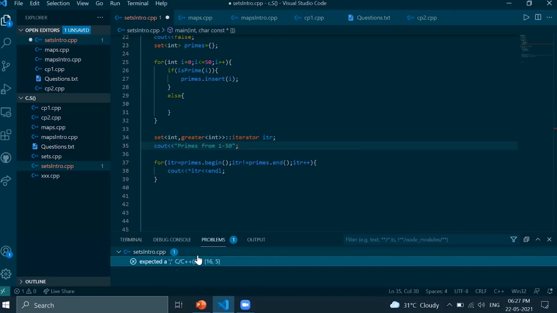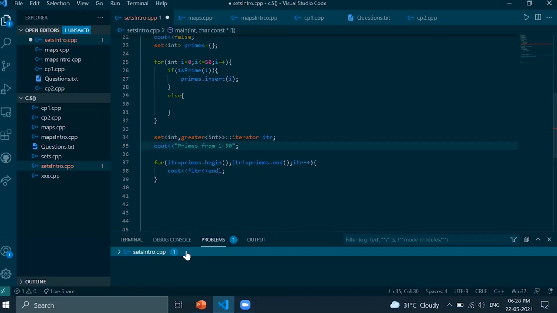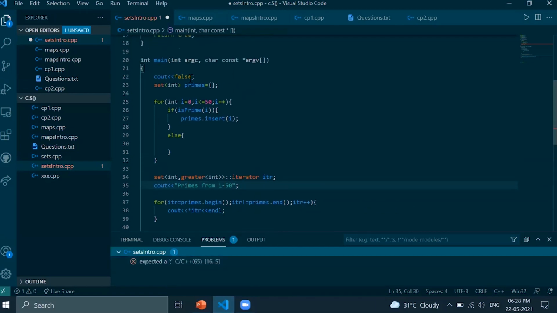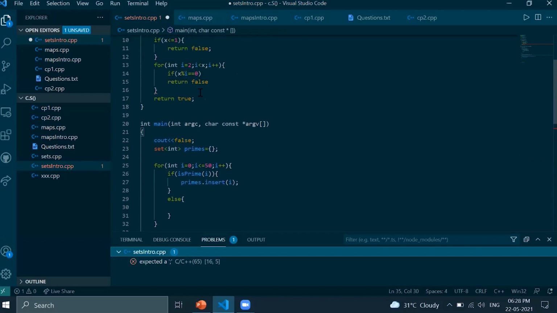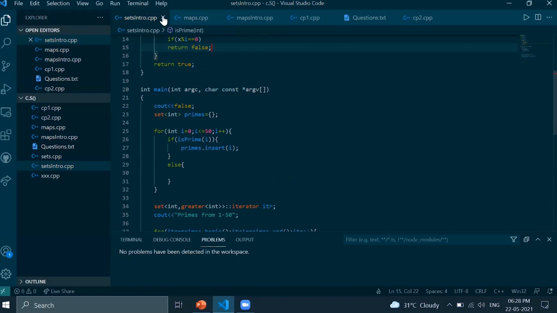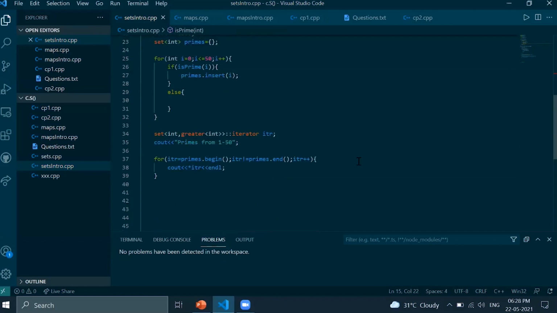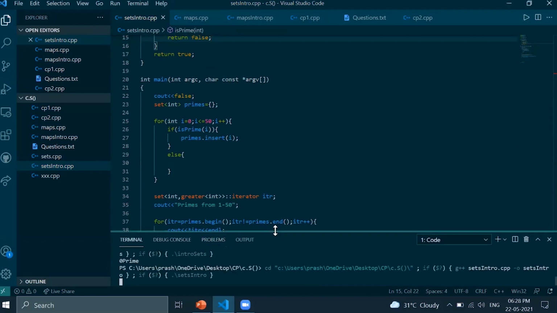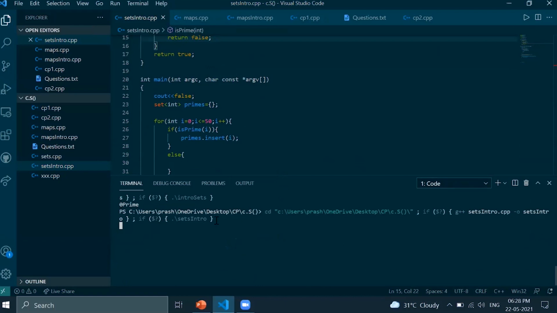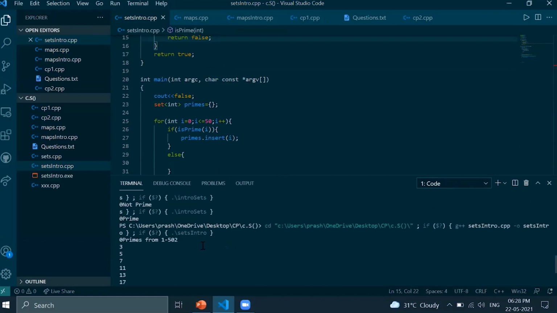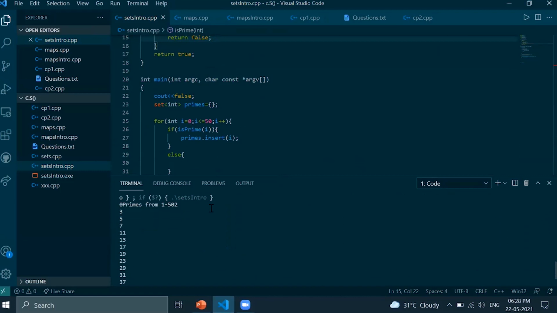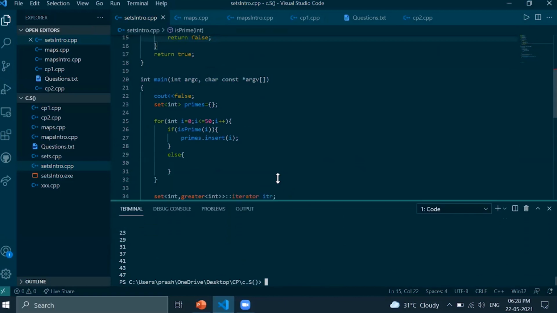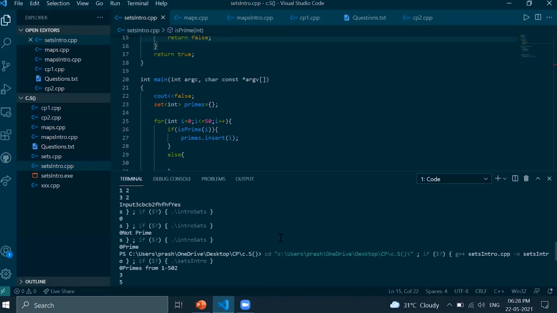This another endl. Yeah, it's here. So we're going to put a semicolon. So let's run this. So yeah, that's it. The prime numbers got inserted into the set, and I'm now printing it.